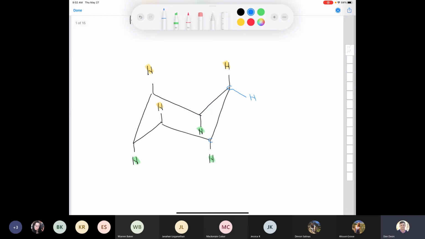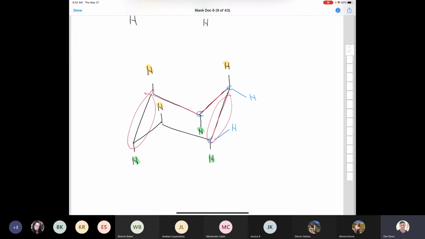So look, this carbon here, also in blue. The same too. You have this parallel line and then this line. So that means that this hydrogen is going to be pointing up like this. Okay, if we look at this carbon, watch. I'm going to use a red pen this time. You have one bond and then you have one going down like this. So this is the one that's two away. You have this bond and then you have this one. So it's going to be parallel to the two that I have in the red circles, like that. Okay, these ones are a little more complex.